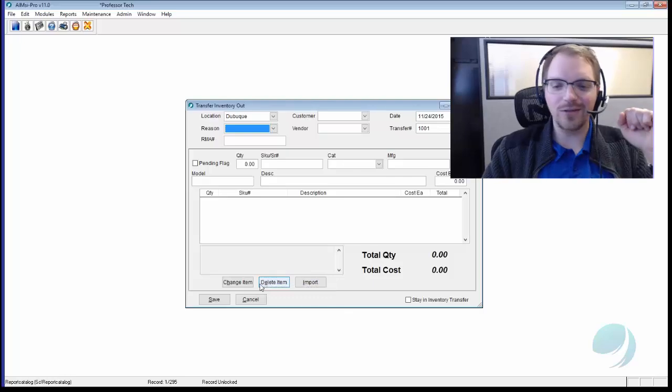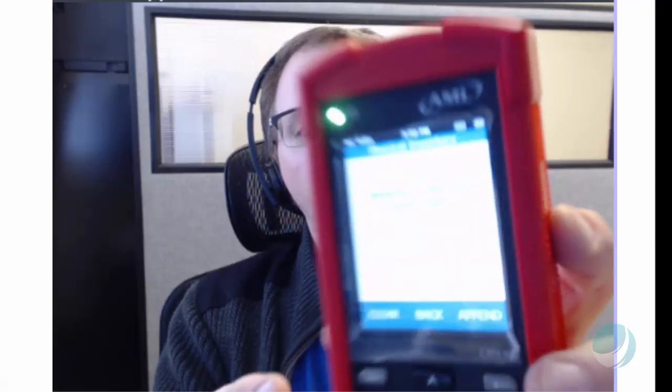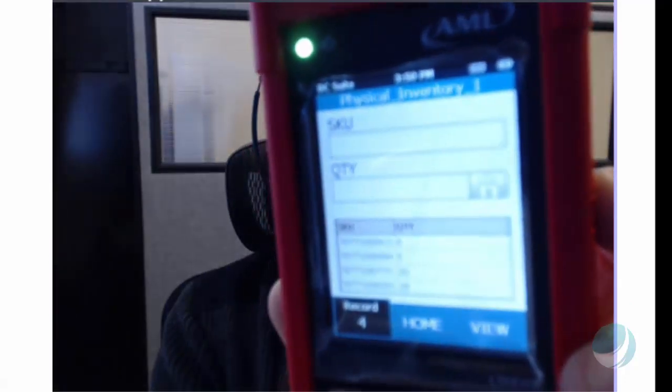But excellent question. Now, as I was saying, for serialized inventory, obviously there's just one of every barcode that you're scanning. So here's a quick way to handle that in the AML LDX10 data computer. Going into physical inventory, let's just say we were working with that same file. I'm just going to open that, and it's going to come up and say append or clear. I'm just going to say append. I'm not really going to do anything with it. As we can see, there's all the records there.